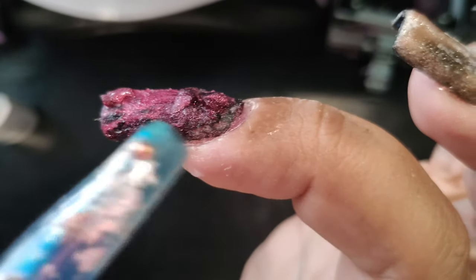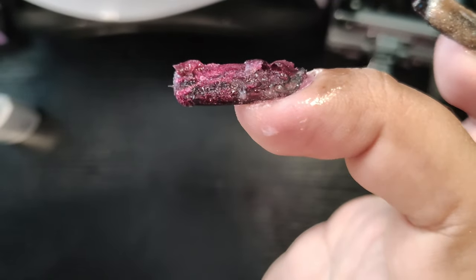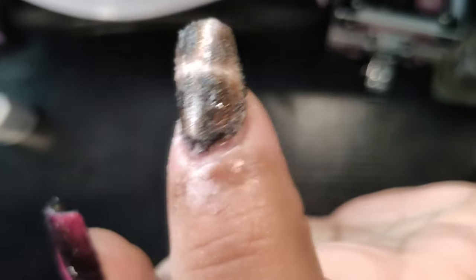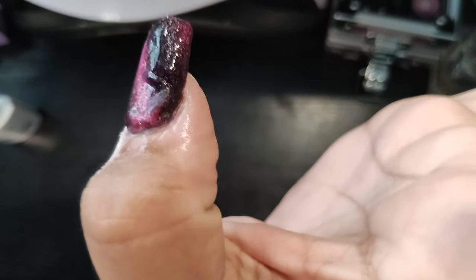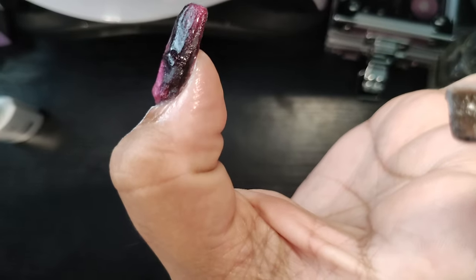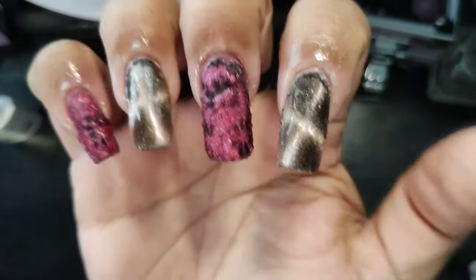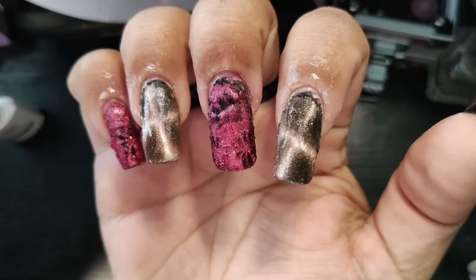Specifically, right there, here. Happening a little on this one. This one, I see a little bubble starting about right here. So that's gonna burst soon. Alright, so we'll just wait a few minutes and I'll be back.